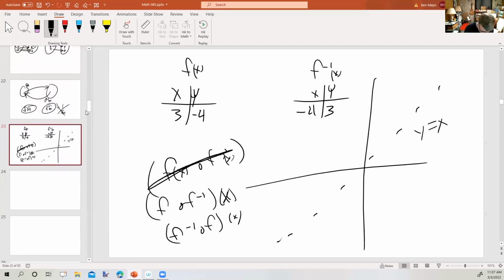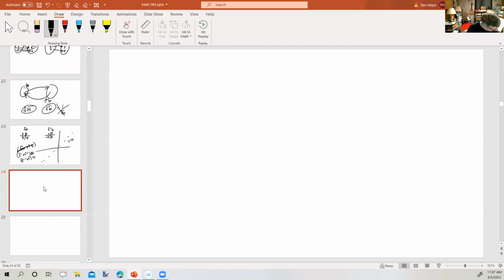What I want to do now is take a function, f of x equals 2x plus 4. That is a one-to-one function. And I'm going to go through a 4-step process to find its inverse function. Okay, so the first step is to rewrite the function, but change the f of x function notation to just y. So the first step, replace f of x with y.